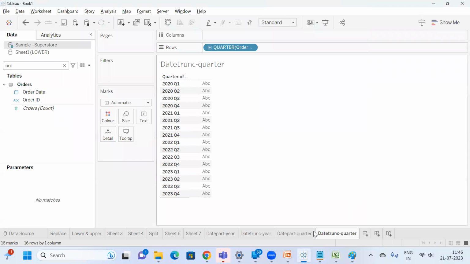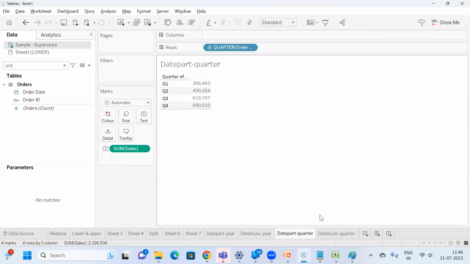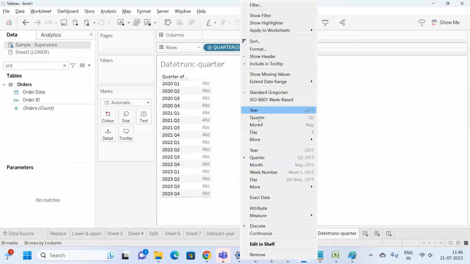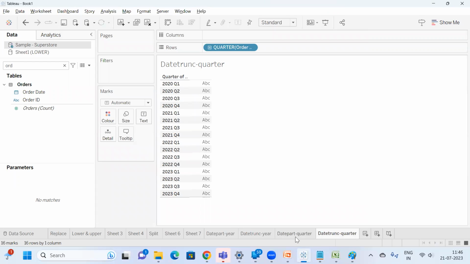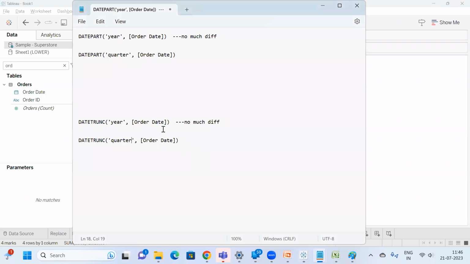Now let's see what is the difference between these two. Here I'm selecting the above quarter. Here I'm selecting the below quarter. If you see the difference here, it is Q1 of all the years, Q2 of all the years, Q3 of all the years and Q4 of all the years. In every year you will have Q1, Q2, Q3, Q4.